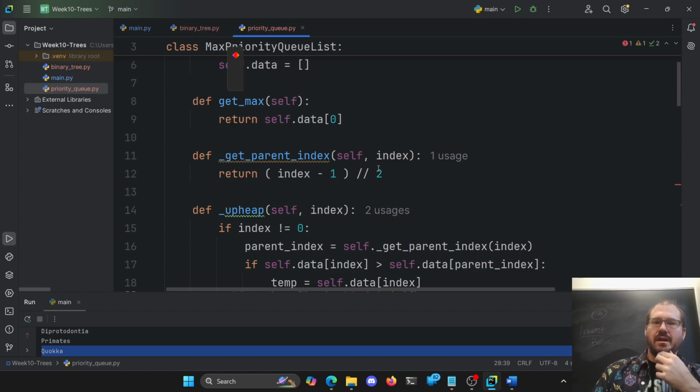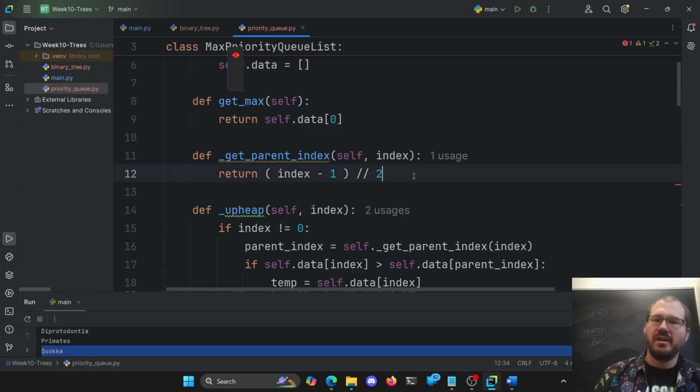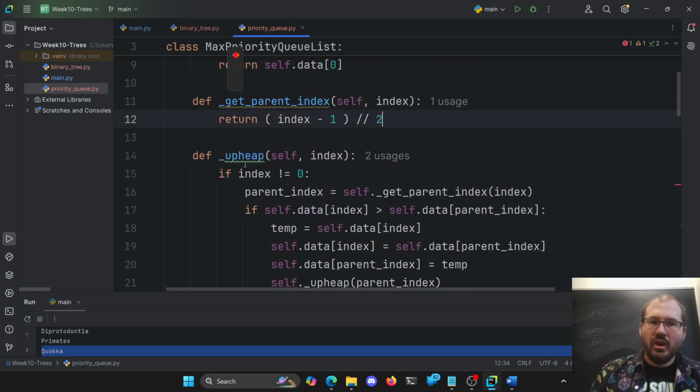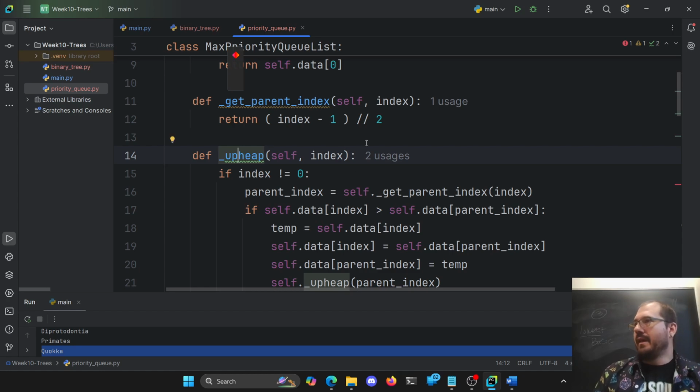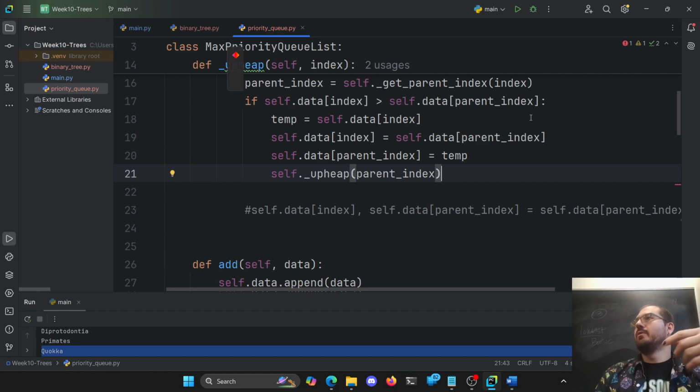So we can add something. So we get the parent index. Yeah, but it doesn't technically need self here because we're not using the self attribute. So that's the suggestion, make it static. We didn't spend a whole lot of time with static. We talked about it a little bit with classes. They don't need self attributes. You get one definition of it here. It's kind of defined at the class level. It's okay. So we can do that. So we'll upkeep that as we go, right? Just keep on moving it up and moving it up, moving it up, moving it up, moving it up.